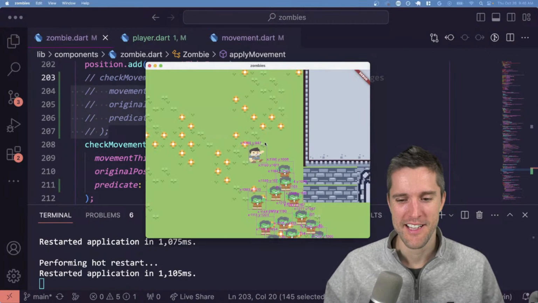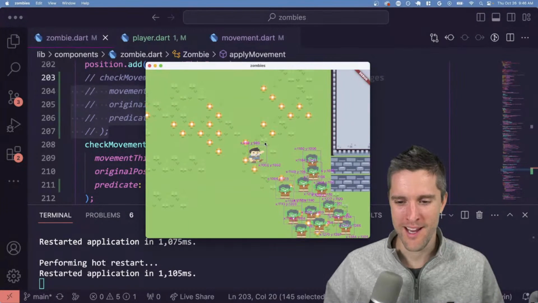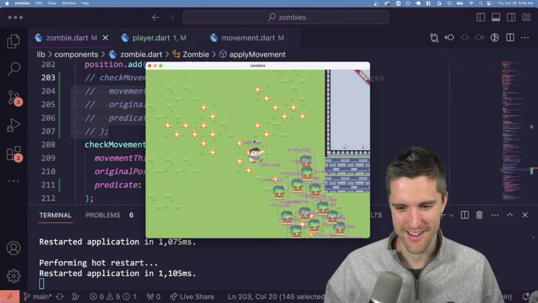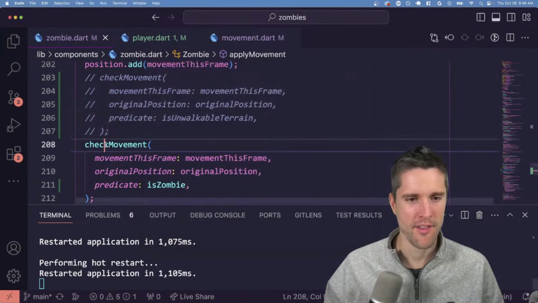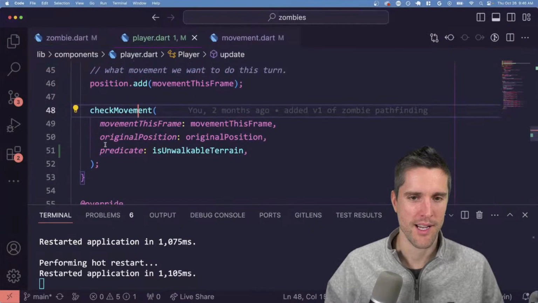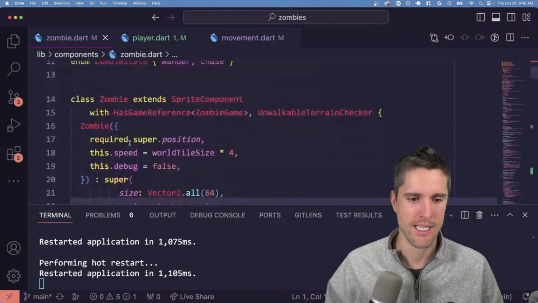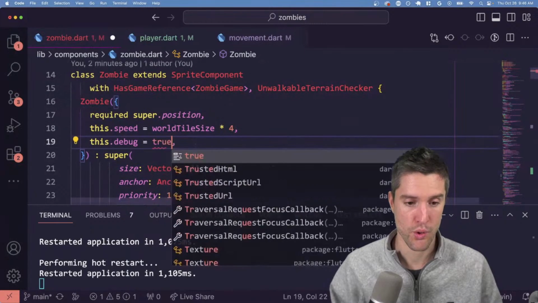That's funny. Why aren't they walking up and to the left? Weird.